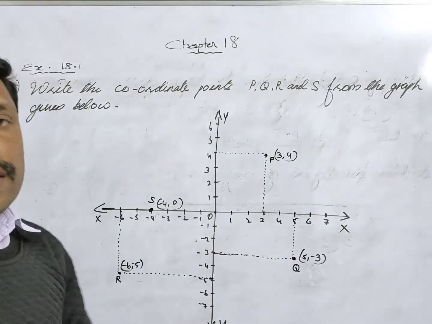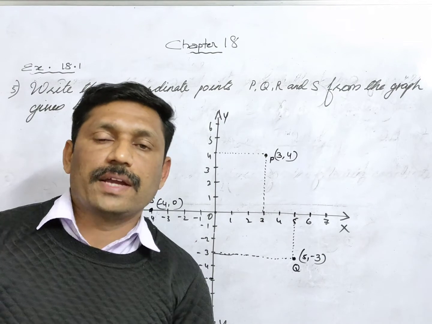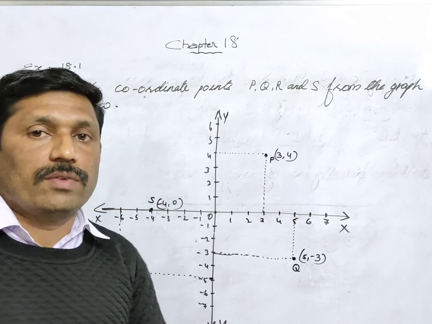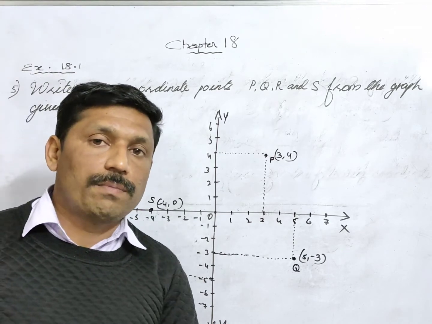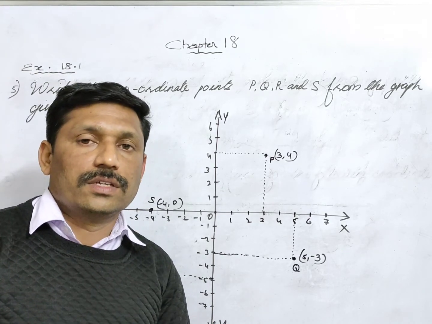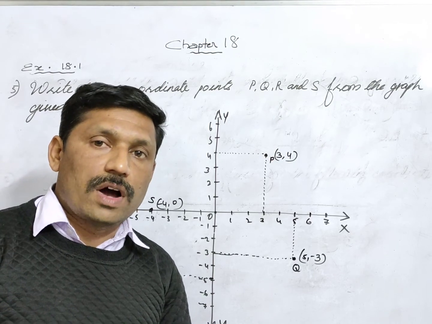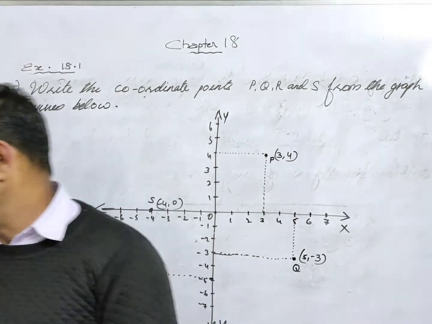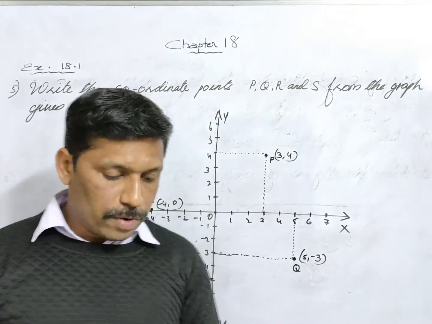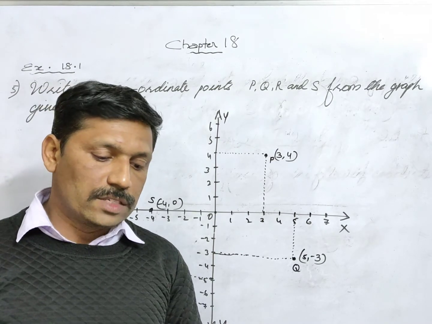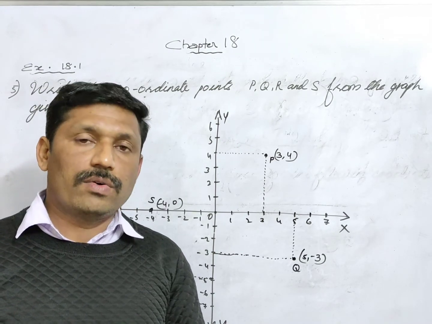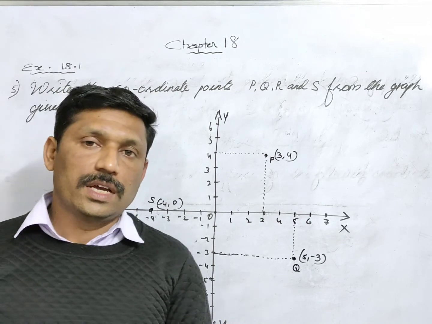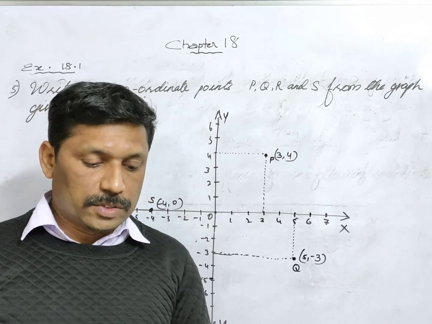So students, today we have learned about what is a Cartesian plane, what is coordinate axis, what is abscissa, what is ordinate, and what is origin, and how to plot the points on a Cartesian plane. This you have studied today. I think all of you have understood very well. And in this, one more question is there. Plot the given points on a Cartesian plane. Some points are given on a graph paper. You have to locate them on a Cartesian plane. You have to locate these points and then answer the questions. So that's homework for you.